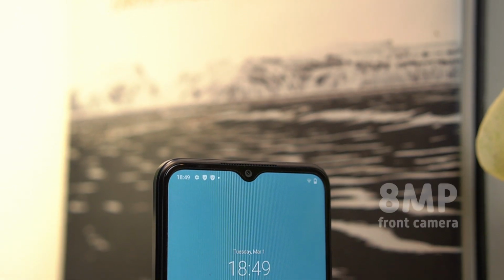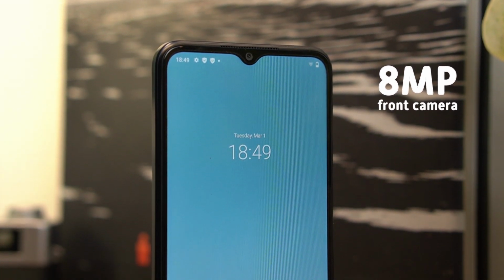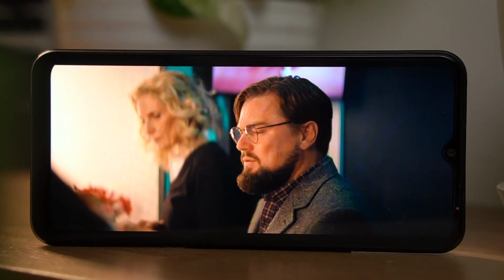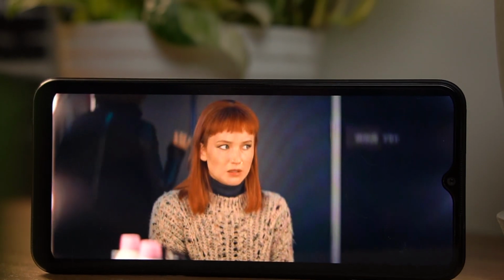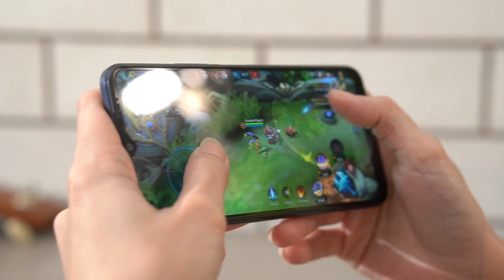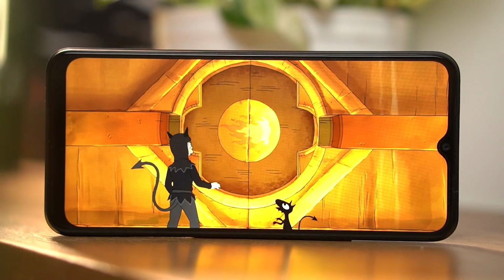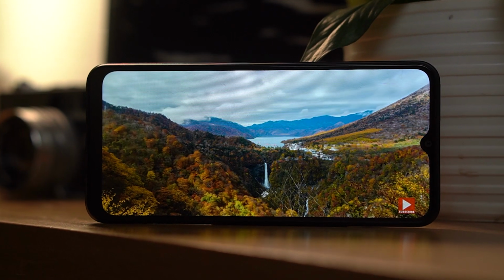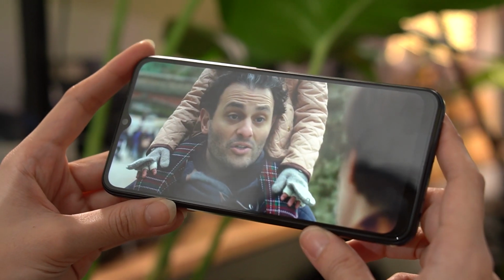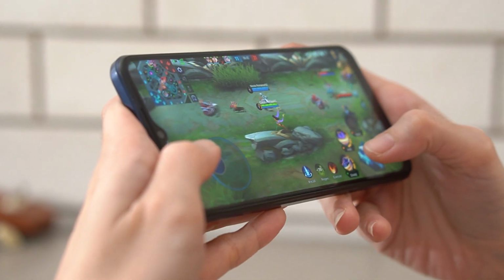There's also a notch on top for its selfie camera, so it breaks the screen a little. Since it only maxes out at 720p, I don't think this phone was built for binge watching your favorite TV shows or movies. It also comes with a maximum refresh rate of 60Hz, so with that you can somehow display smooth enough visuals, especially while gaming. But despite its HD Plus resolution, details are not bad for streaming videos on YouTube, for example. And colors are nice with the right amount of vibrance. Plus, its larger than usual display provides that precious screen real estate while playing.